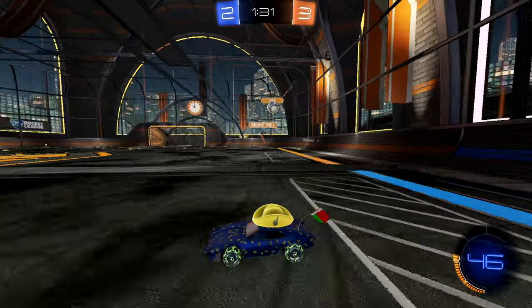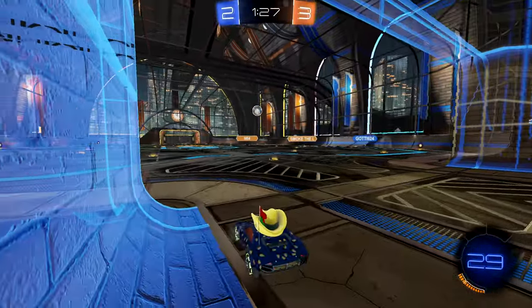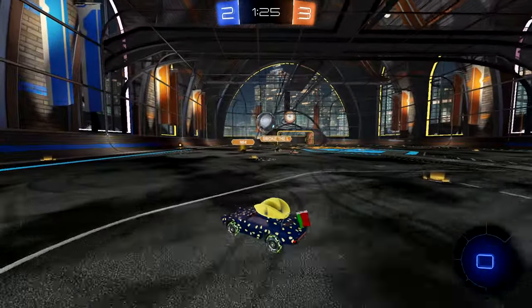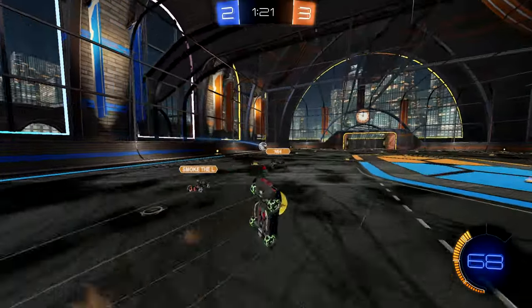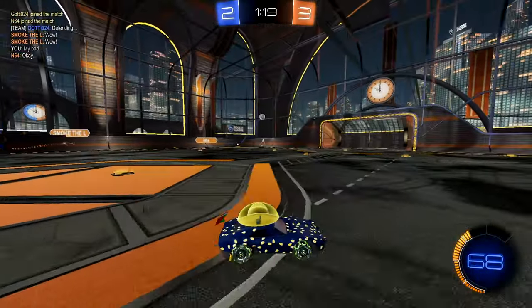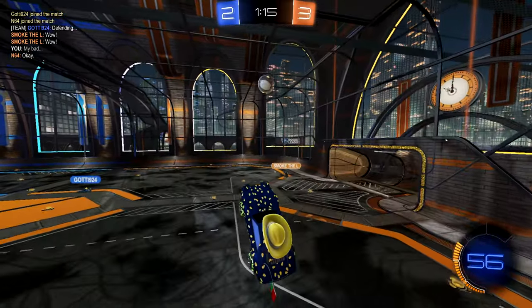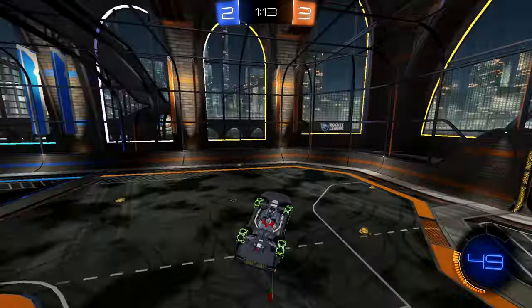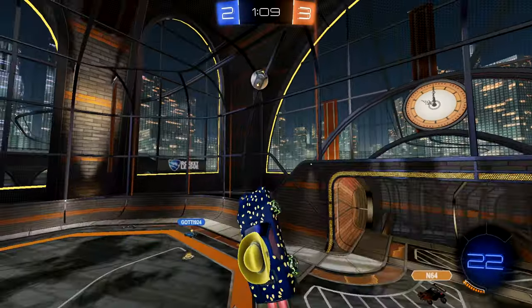I'm not gonna go. Waiting for his touch. I'm gonna go back. Oh, don't have any boost. So that was kind of like a fake challenge there. I'm gonna wait for his pass. There you go, teammate, go. Yeah, I'm waiting for your touch. I'll go up. Never mind.